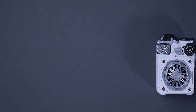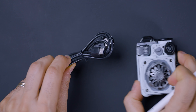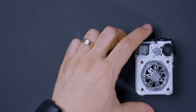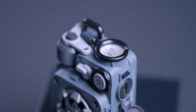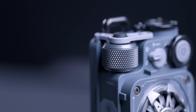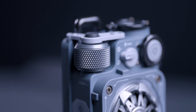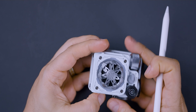Now let's do a quick product tour. Talking about the cable first — this is USB Type-A to USB Type-C. I always appreciate a good USB Type-C connection. The product itself is very premium; you can definitely feel it when you handle it. It's not plasticky and you can see the fit, finish, and attention to detail all the way around this speaker.